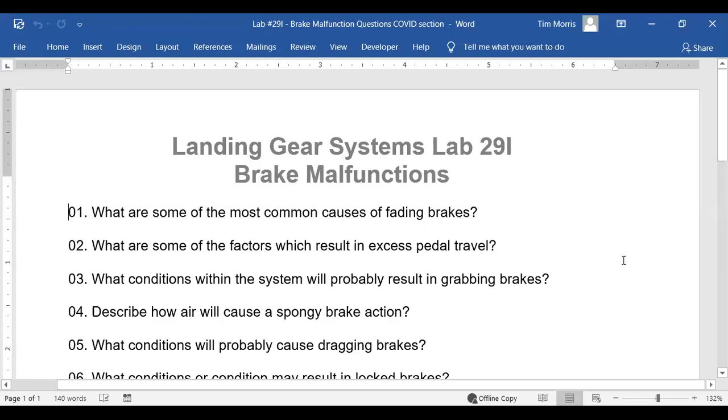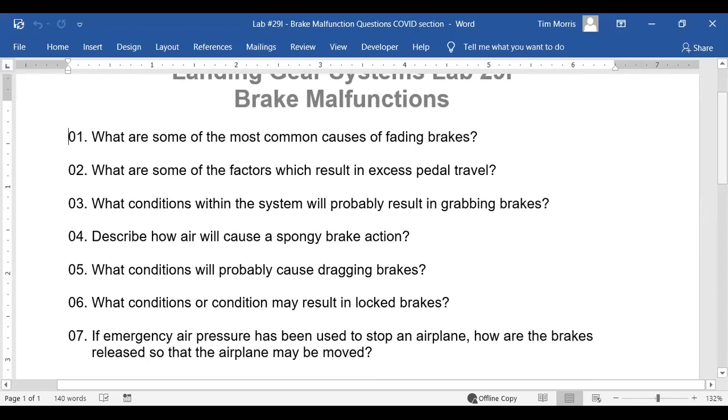29i. Brake system malfunctions. A couple of these I don't remember right away. So the answer to this is all in the reading. But let's see if we can work out what some of these brake system problems would be. What would be some of the causes of fading brakes? Why do you think brakes would fade?